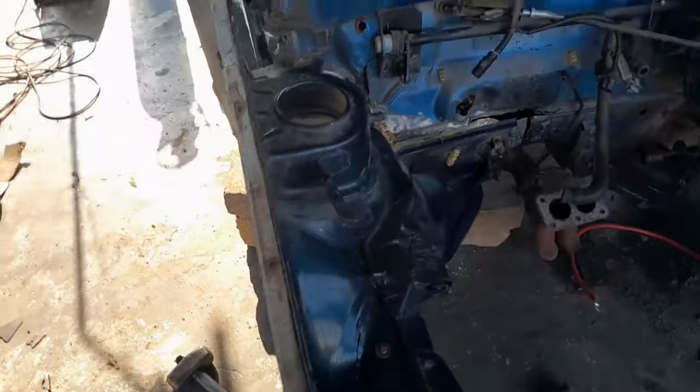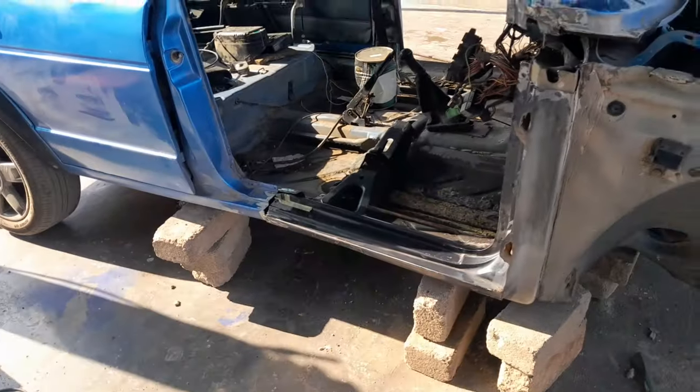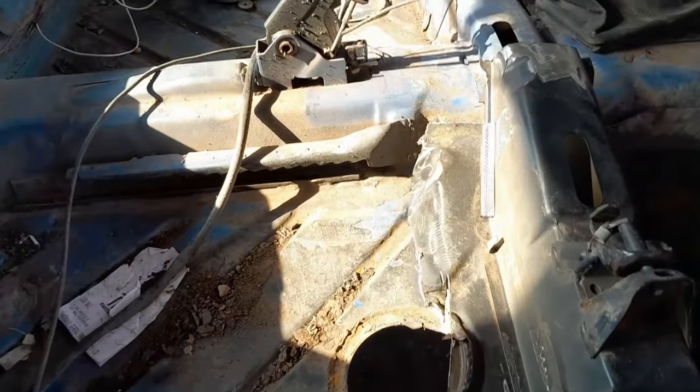Now the measuring part is complete. We are 100% sure that it's going to fit correctly. Now the only thing that is left is to weld the piece to the car, to make the piece and the car to be as one.